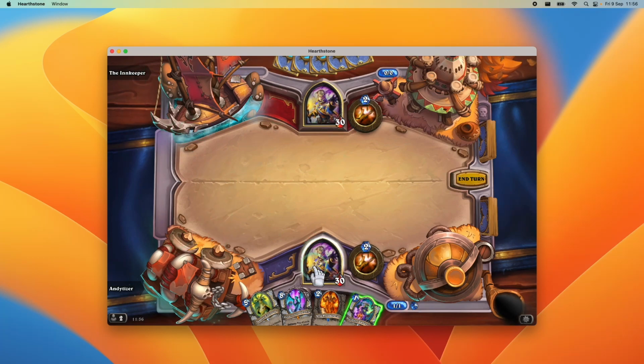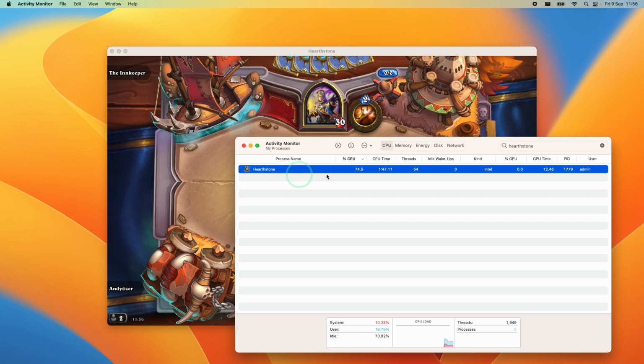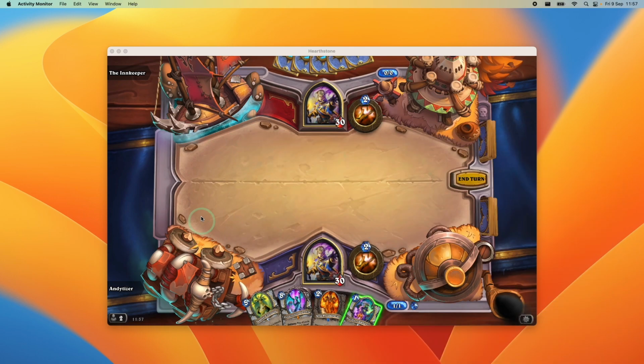Today I'm going to show you how to get the game Hearthstone working on the M1 Apple Silicon Mac on macOS Ventura. So I'm playing this on my MacBook Air M1 2020 with 8GB of RAM and 8 GPU cores, and it's all working fine through Rosetta 2. Hearthstone is an Intel application running through the Rosetta 2 translation. However, it works great on Apple Silicon hardware, even on the base M1.